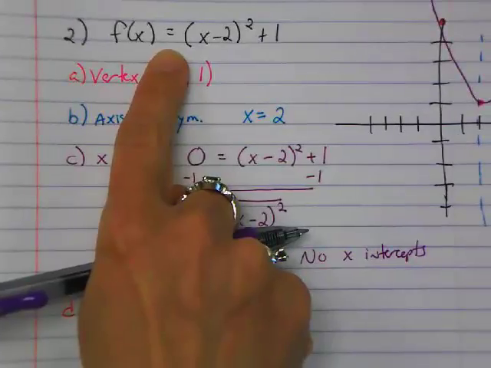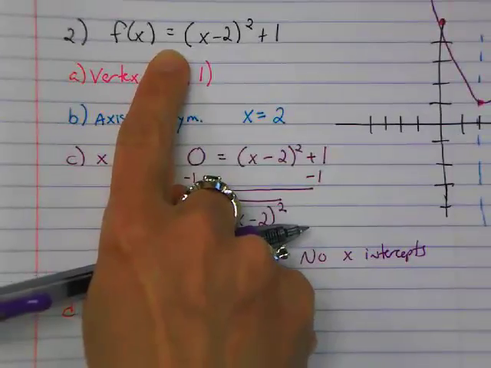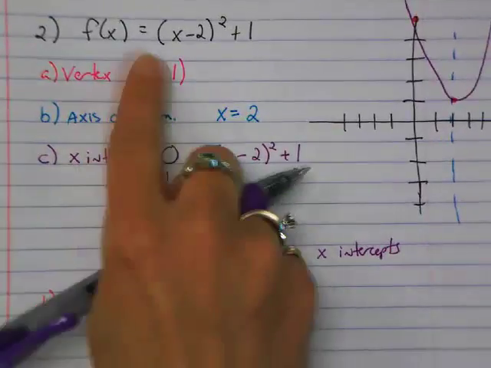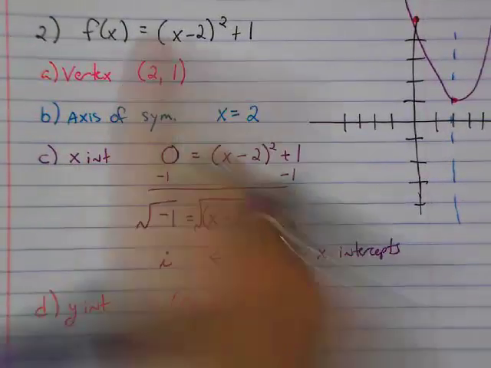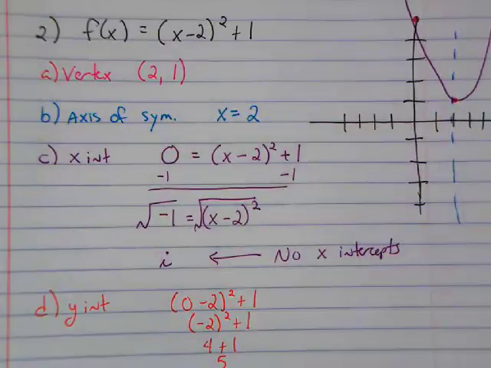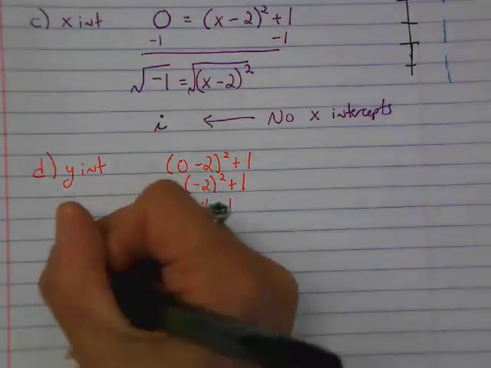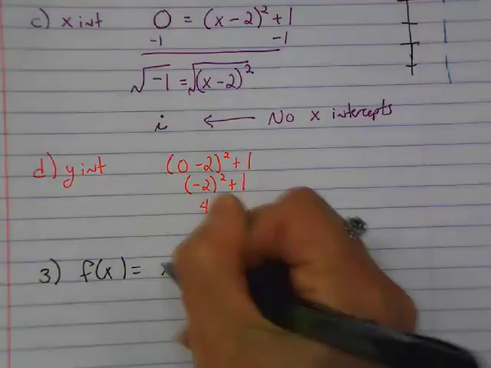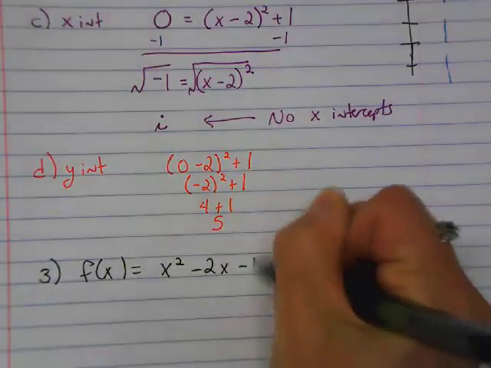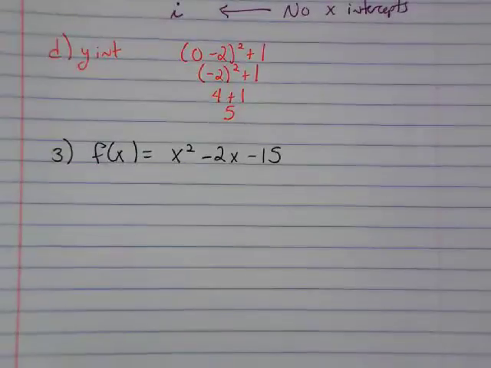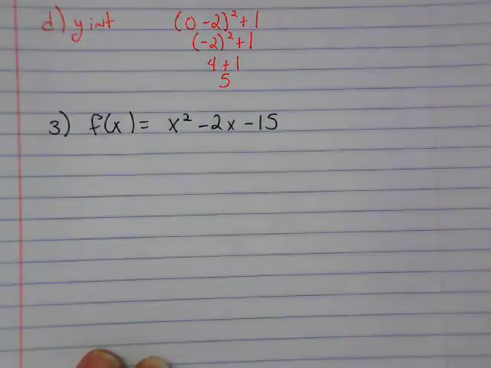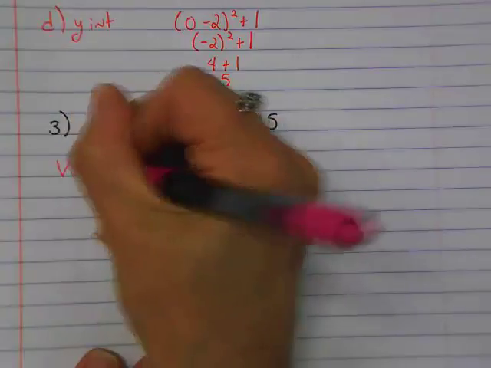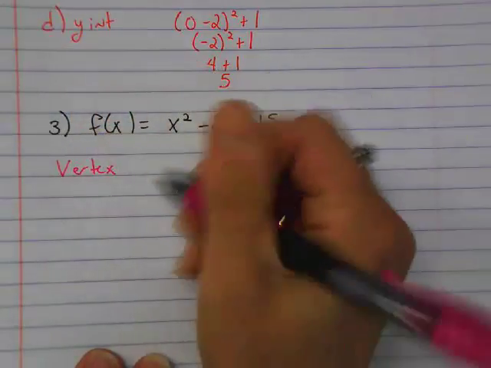So now I have to take that other option that says the vertex, to find the x-coordinate, I'm going to use the formula negative b over 2a. So look up here and tell me what's b. So b is this negative 2. I'm going to do negative of negative 2 over 2 times a. And what's a? A is the coefficient of your x squared term, which in this case is 1. And now I'm going to go ahead and clean this up. So I have 2 over 2, so my x-coordinate is 1.